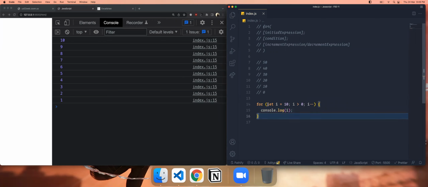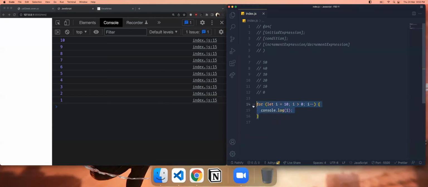What I'm doing here is I'm starting with i equal to 10, so the i value will be 10 initially. Then I check this condition: i greater than 0, which is true. We run this block of code. Once this block of code is done, we decrement it. It means the i value will now become 9. Then we check this condition again: 9 greater than 0 is a true value, and hence you enter this block of code again. Once the execution of this block of code is done, you decrement it again, check the condition again, and so on and so forth.